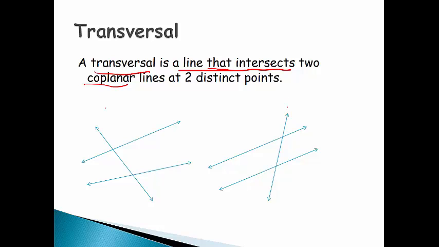So basically, I like to think of a transversal as a road. So let's say we have two roads right here, and we have a road going through both of them. That is your transversal because it has two intersections. If I look over here, however, like this line, that would not be a transversal because it only has one intersection. So transversal, I always think T for two. You need two intersections in order to be a transversal. If you don't have two, you're not a transversal.